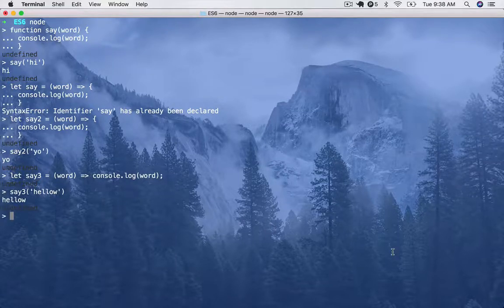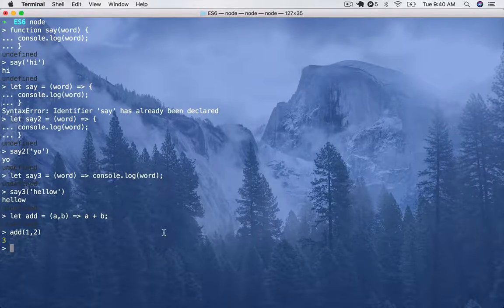What's useful about that is if we're just going to do a one-liner with a quick return, like we're just returning one thing, you can always put that there. So you could say let add equal AB arrow, and then we'll just say A plus B. That's arguably a lot cleaner than having to write function AB return A plus B. So now we can just do add 1, 2, and we get our answer back as we would expect.